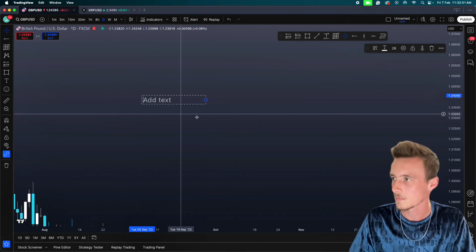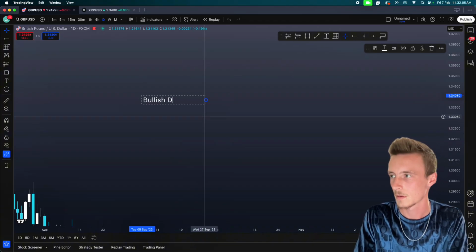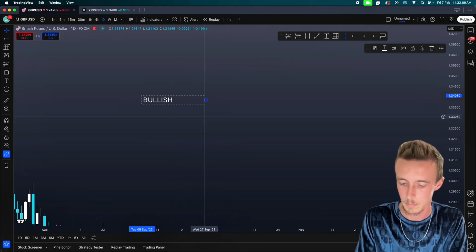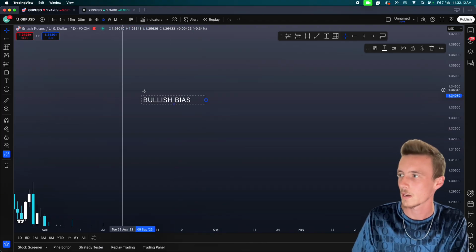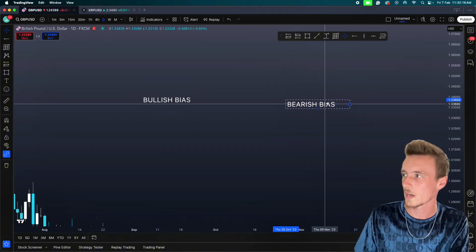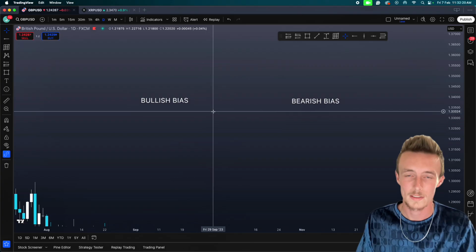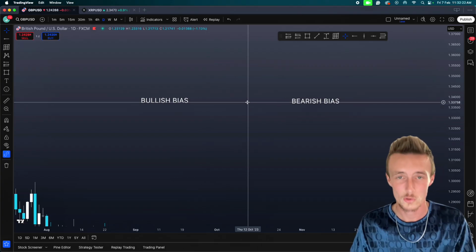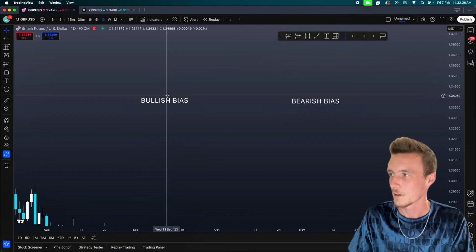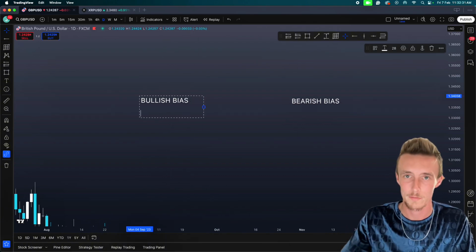So obviously on any given day, we're going to have a bullish bias, and we're going to have a bearish bias, right? Those are the two days that we're ever going to be trading within the market. There is, of course, one other day, but that is a no trade day based on some other things. But for now, bullish bias, bearish bias. How do we know which one we have in the market?